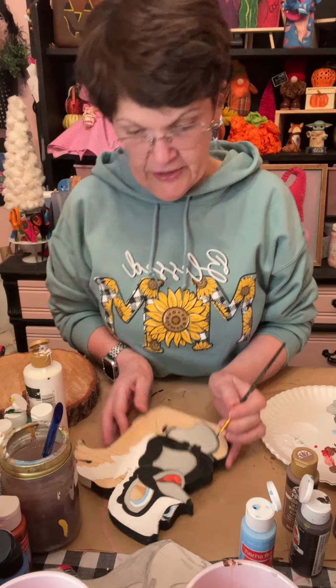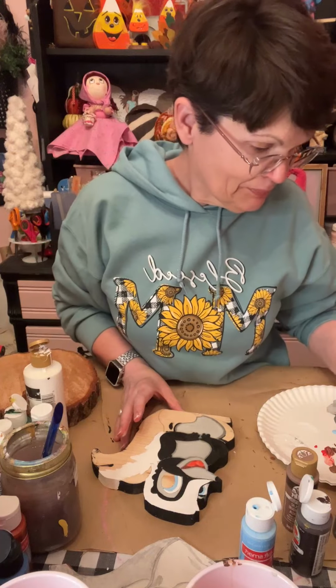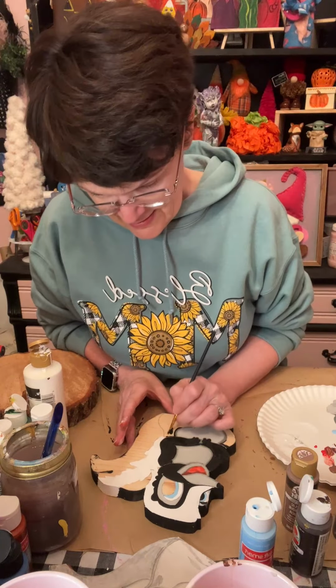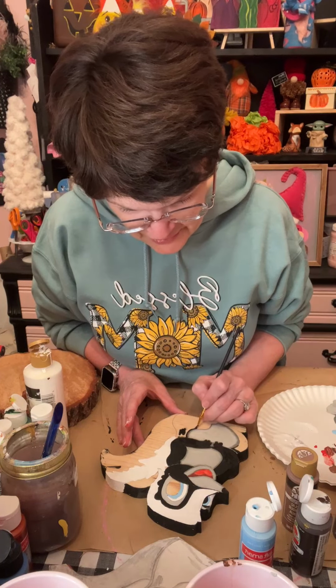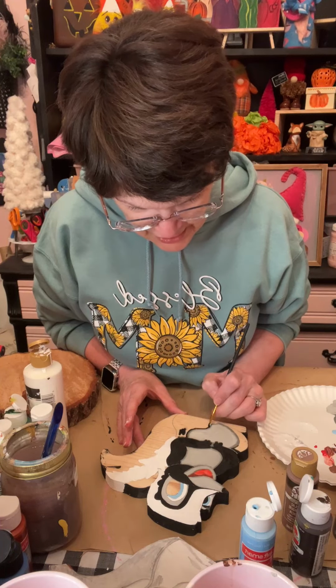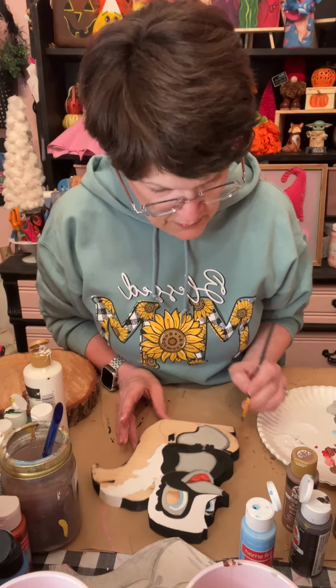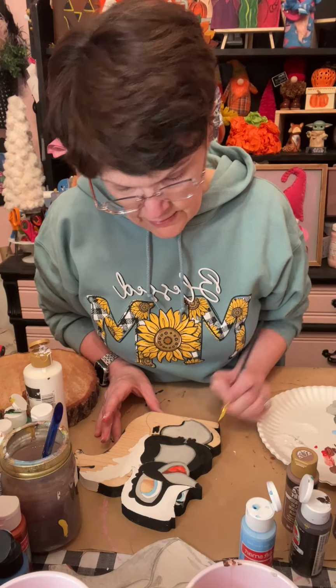All right, let me show y'all a little bit of this. See, I'm getting there. I'm leaving his eye so he'll look funny, like he's doing this to you. I just want to get close right here, and then I'll do it with the black, bigger marker, bigger paintbrush. Let me do this side, and then I'll do that. Otherwise, it might take us all night if I'm talking about men. Hey, Laurel.